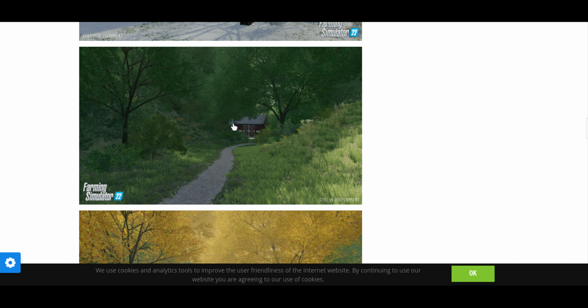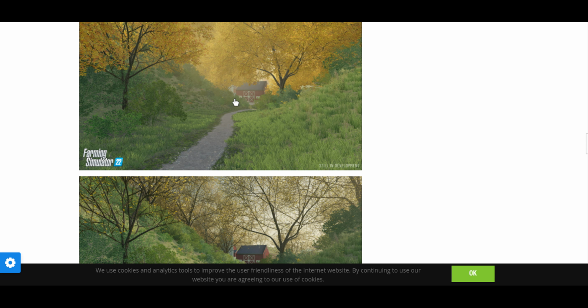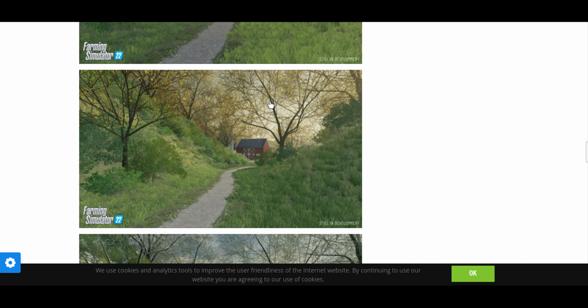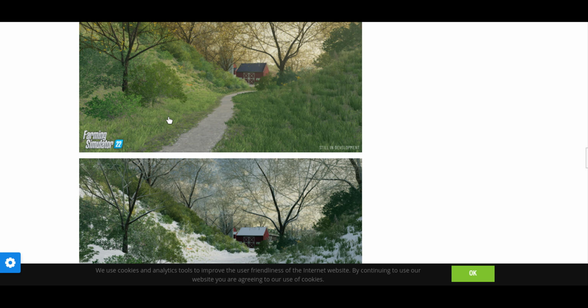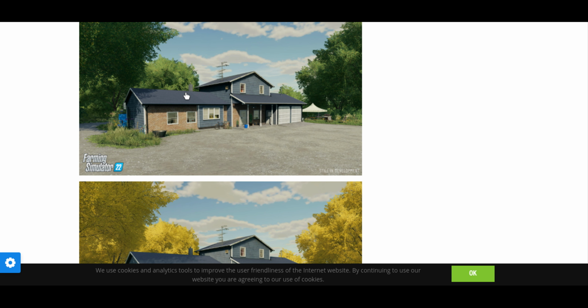Here's, I would assume, the farmhouse. Maybe. I don't know. I mean, it looks good. Maybe it's a sell point. I really don't know. But again, summer, fall, early winter, or late fall. Again, not quite sure. And winter with the icicles on the roof. Oh my gosh, I love that way too much. Anyways, I mean, the game looks really good.